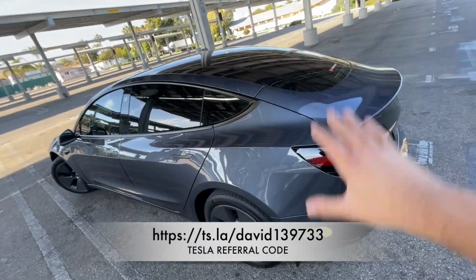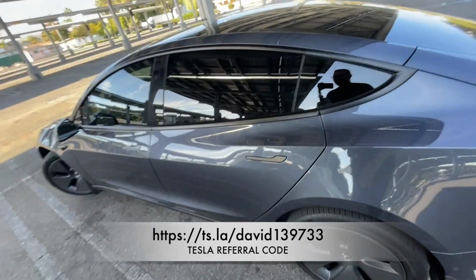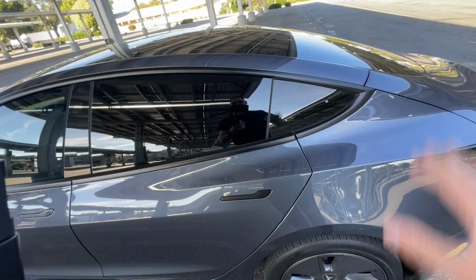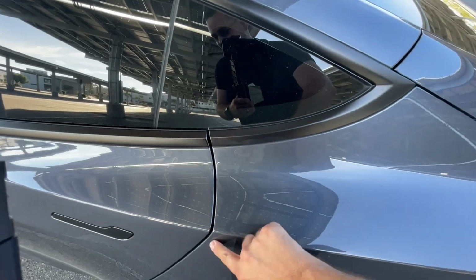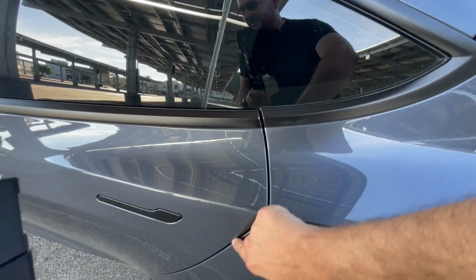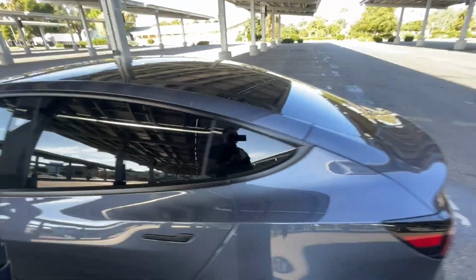If you buy one of these, just don't look at it too closely. That's what I'd recommend. The closer you look, the worse it gets. You just start seeing things like, oh, that doesn't quite line up. Oh, that's not quite even. I mean, you can just drive yourself absolutely crazy.